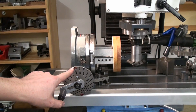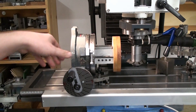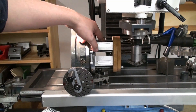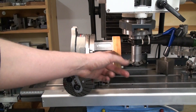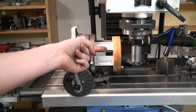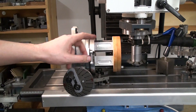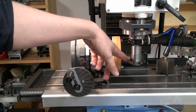I didn't set up the sector arms because I'm always using the same two holes, and it's faster just to mark them with some red paint. The gear blanks — I drilled them both with some additional holes so I can bolt them directly to the table with long studs, and I have 1-2-3 blocks to support them to keep them about 60 millimeters away from the rotary table itself. That way I can come in with the gear cutter from the side and machine in conventional milling, so I can run it unattended with the power feed and not risk driving the gear cutter into the rotary table — which would really suck, especially as the gear cutter is not mine.